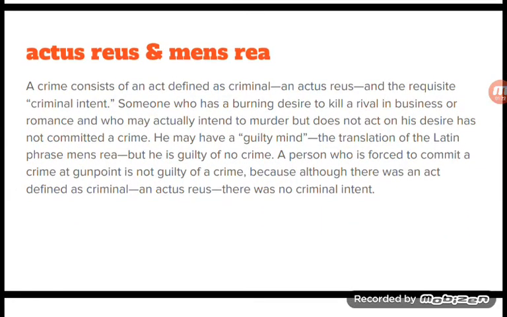Actus reus and mens rea. A crime consists of an act, that is actus reus. This is Latin. It means that crimes require some type of action. Mens rea means guilty mind. Guilty mind is the mental intent, the mens rea. It's the intent to cause the act to have happened. So criminal law is divided up into the actus reus, the mens rea, the action, and the mental intent, the guilty mind.